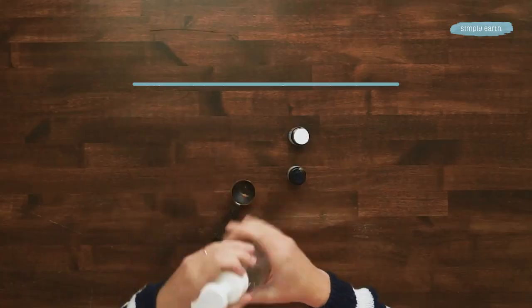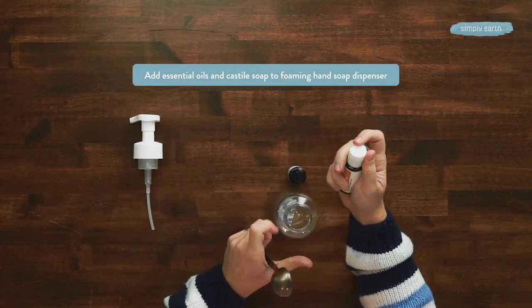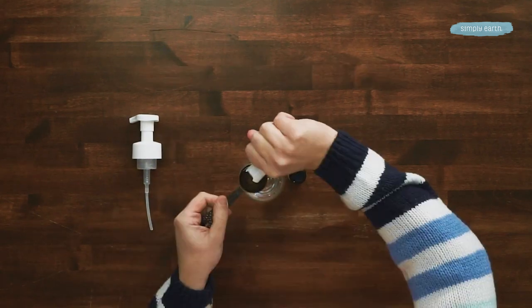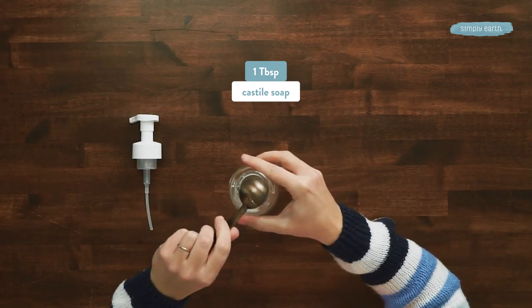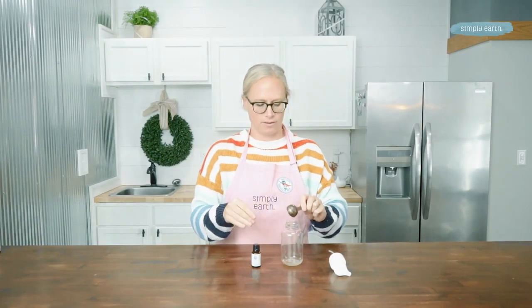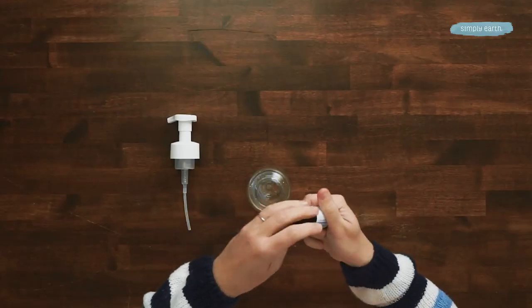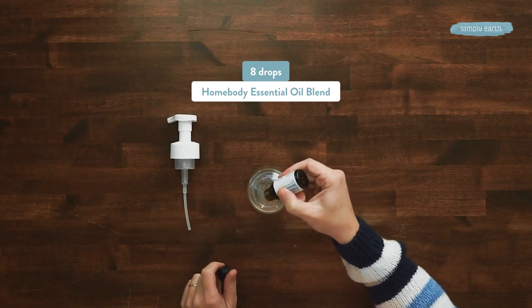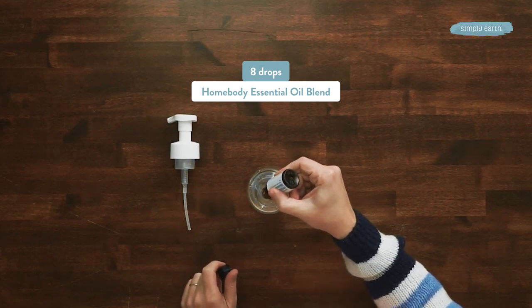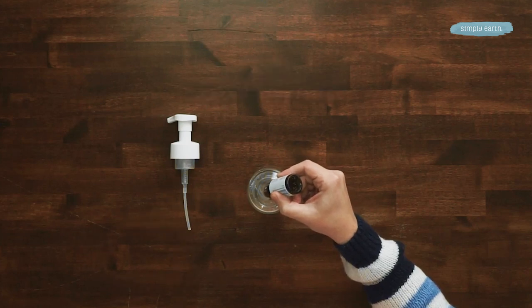Let's get started. To make this recipe, I am going to be pouring 1 tablespoon of Castile soap into my soap dispenser. You can also do this in a separate little bowl and then add it to your soap dispenser. I'm gonna be adding 8 drops of Homebody Essential Oil Blend. This oil blend is safe for kids and it smells really good.